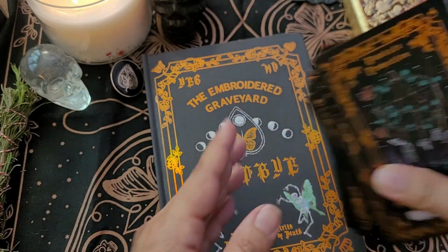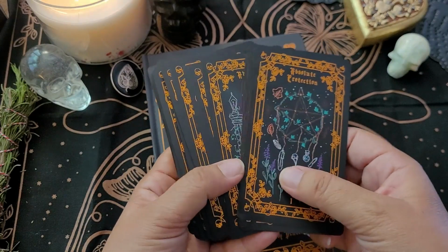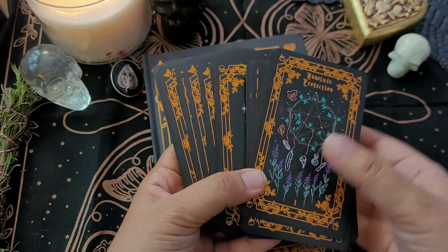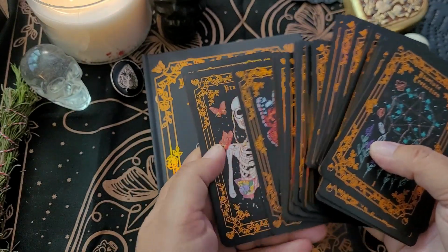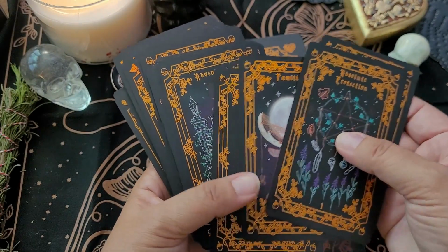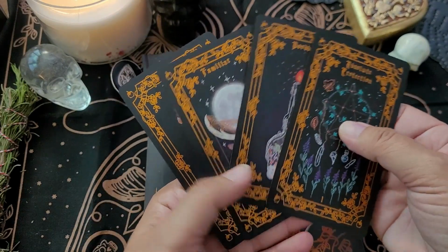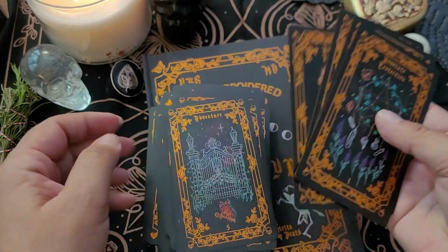Okay, so going through the cards, there are five different icons within the deck, and I'm going to go through those right now. If you can see those little icons right up at the top corners of the deck. So you have four spell cards, which are your first four here. So absolute protection, goodbye, familiar, and abundant intuition.